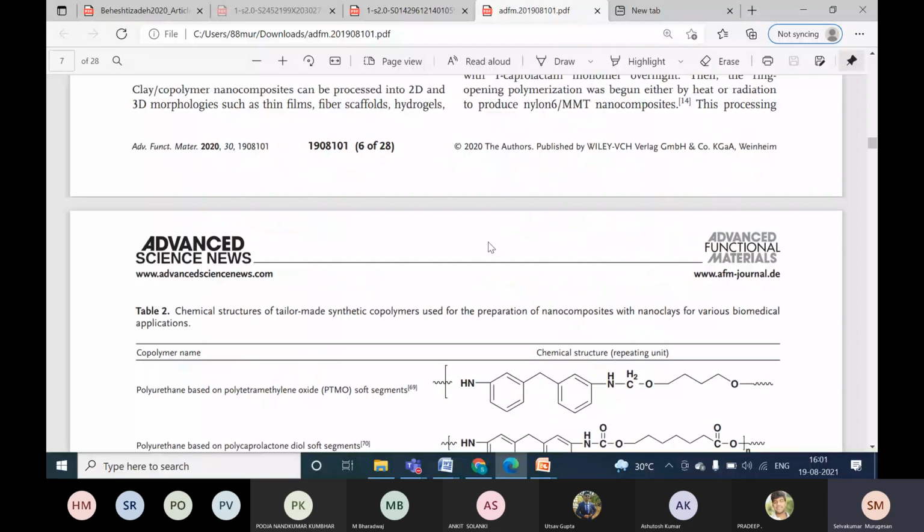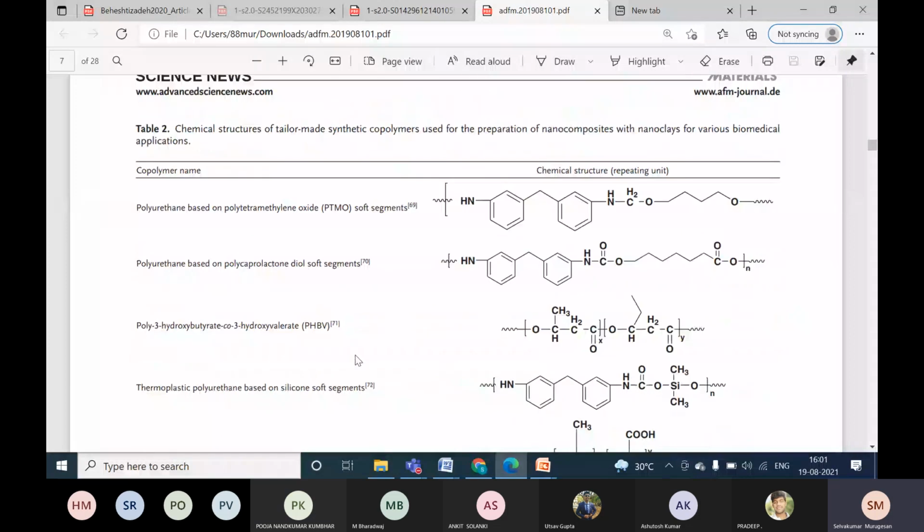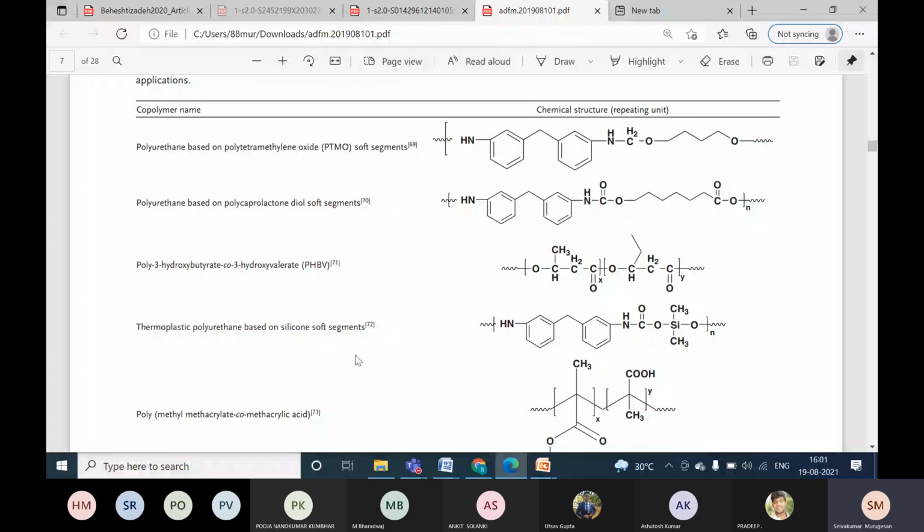Are you getting it, Pooja? Yes, sir. That's what you refer to: 10 different copolymers either from Google or some books or papers. Go to Google Scholar and you'll get a lot of papers, start to read, so that you'll know how by changing their chemical structure or the molar ratio one can fine tune the properties of the materials. Just like the iron carbon phase diagram, by increasing the percentage of carbon, you are getting different microstructures, right? And that is taking you to different properties, right? The same case is here also.